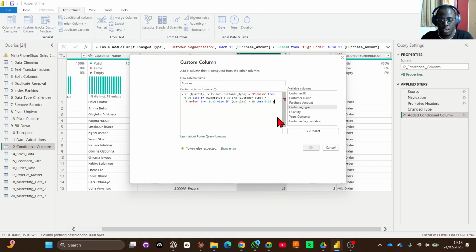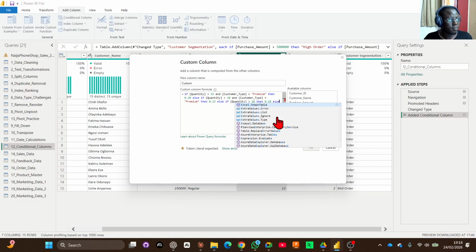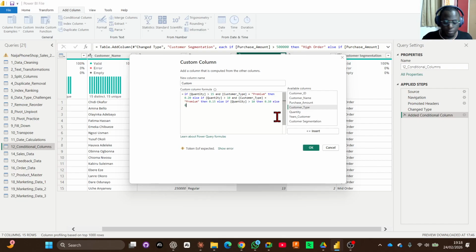Then you can now say else what? 0.05. So I'm now going to arrange this for us in a manner in which you will be able to understand what is happening. For me to go down, I'm pressing Shift and Enter. That arranges it in that way.